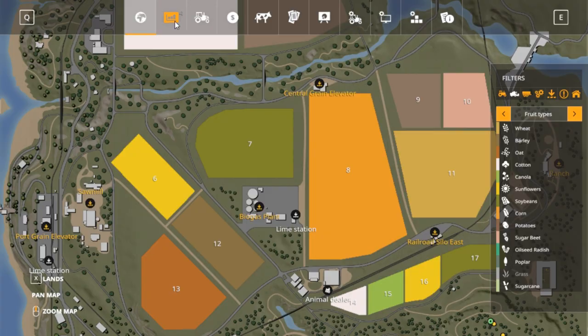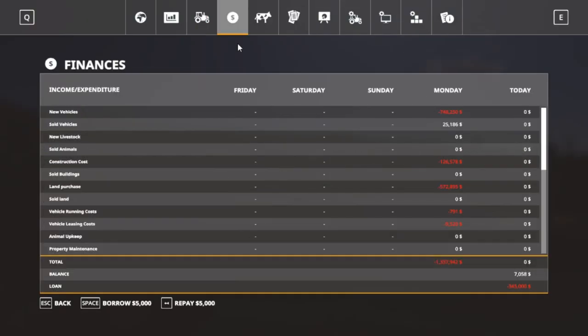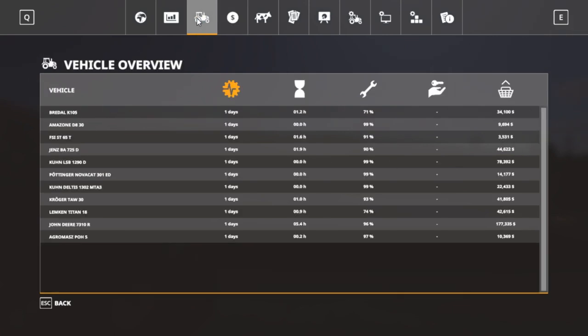While I was fast forwarding to daytime, I just want to come in here. And I don't know what's under. Probably this one here. We got a balance of 7,058. The loan is $345,000 left to go to pay back. That was up there quite a bit of ways. I did sell some things, so I don't have. This is all the stuff I have.